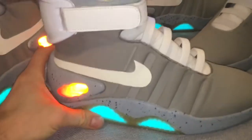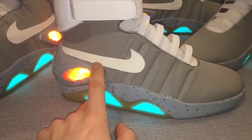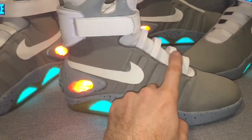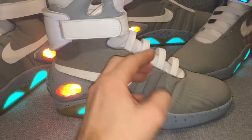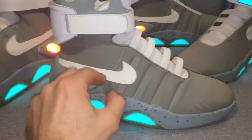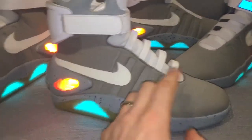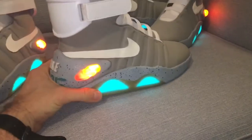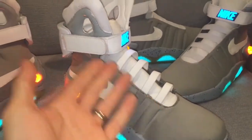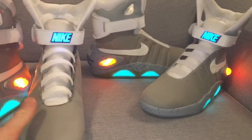So these motors here actually run off anything from 1.5 volts upwards. So I tried this on 1.5 volts and it was fine, but obviously it's half the speed. So 3 volts I think works perfect. Anything faster than 3 volts, it would just go up and down so quickly. I think the motor would be far too fast for the lace to rebound, a bit like what it does now. But yeah, it's cool. But the main thing is, I can easily take the mechanism out and wear the shoe if I want to. But why would I? I've got another pair there, so it's all good.